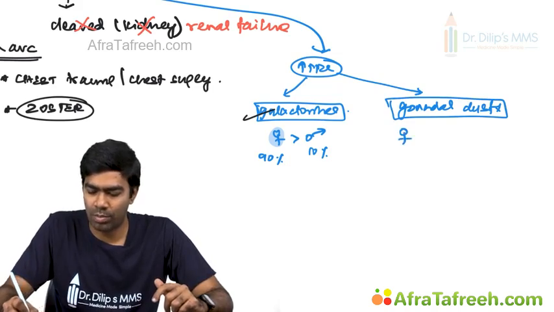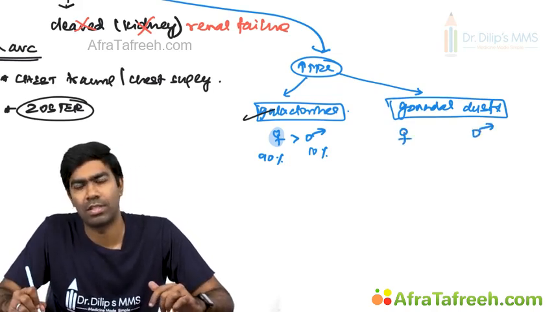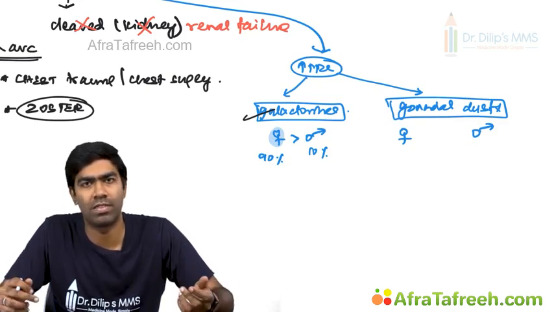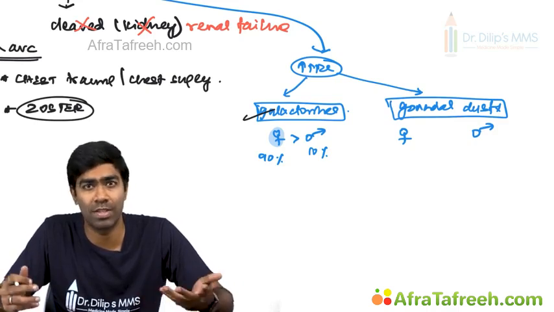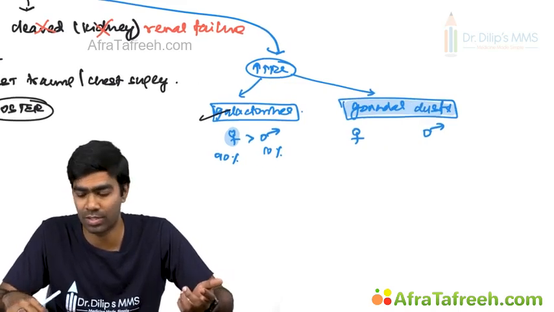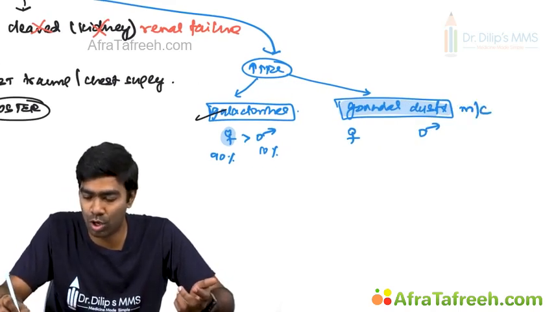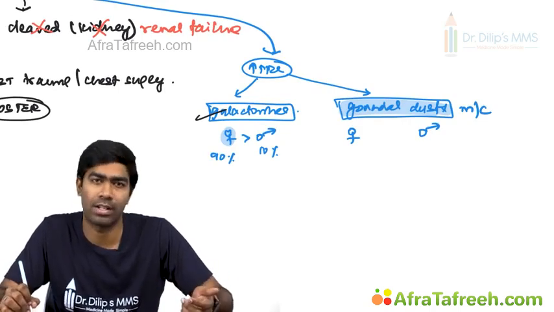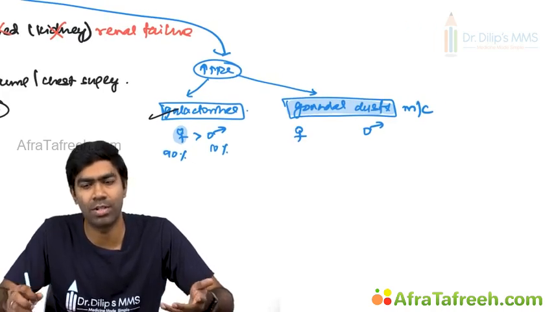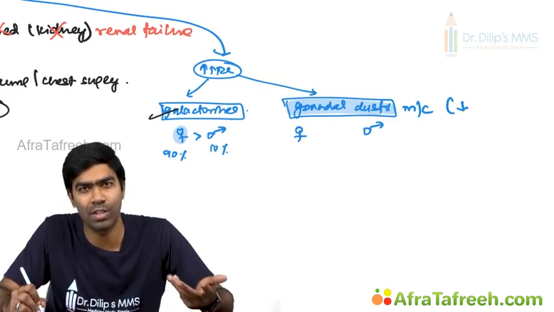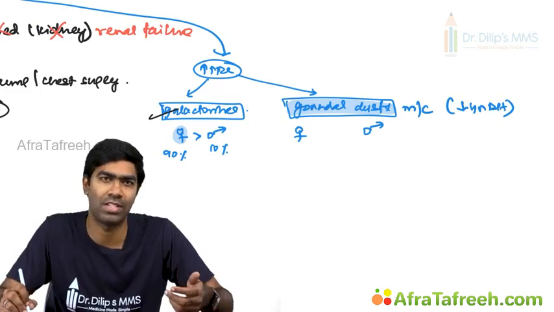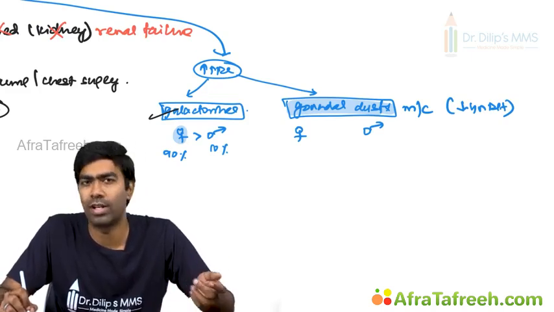Obviously, they are going to affect both males as well as females. There's no difference in this between males and females. Galactorrhea has the difference, most commonly females are affected, but both males and females can be affected with gonadal dysfunction. And this is the most common effect of hyperprolactinemia. You know very well why the gonadal dysfunction is there, because prolactin acts as a weak gonadotropin inhibitor and reduces the GnRH release, and because of that reduces the FSH and LH and results in gonadal dysfunction.